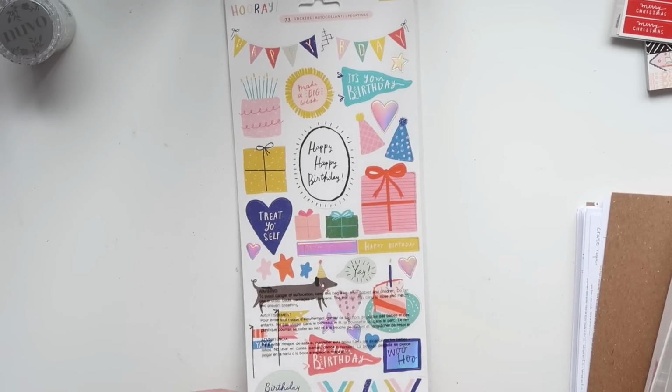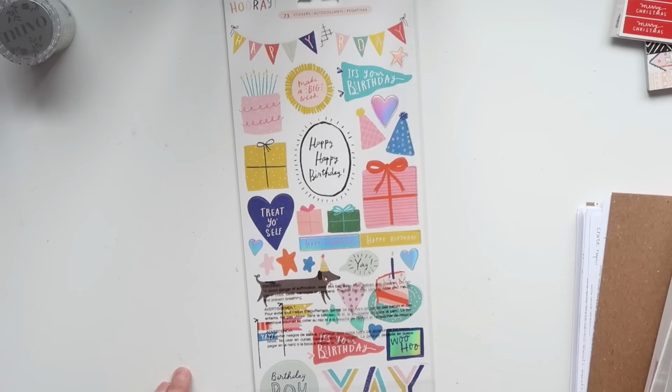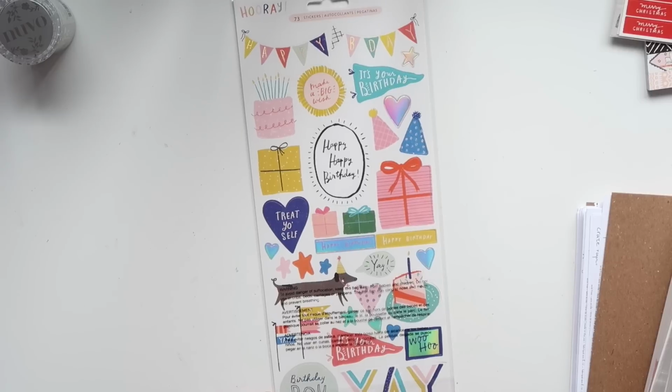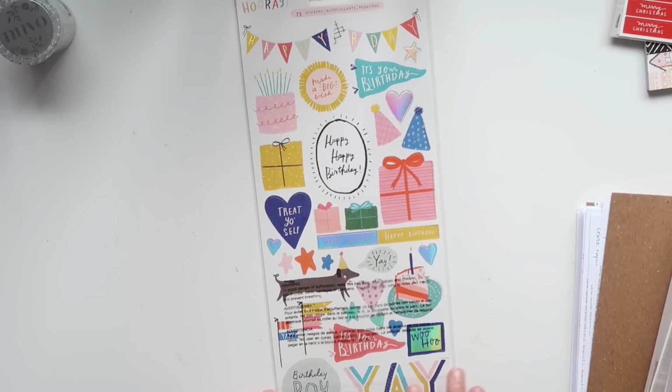So I really like this collection. I think it's so cute, and at first I was like, I don't need this, but then like Merry Days, I'm like, yeah, I do. It's perfect. My birthday was like 2 weeks ago, and I want to make a little mini folio. The ones I made here, I have a tutorial, I'll link it below. I want to make a mini folio with this collection to document my 31st birthday.